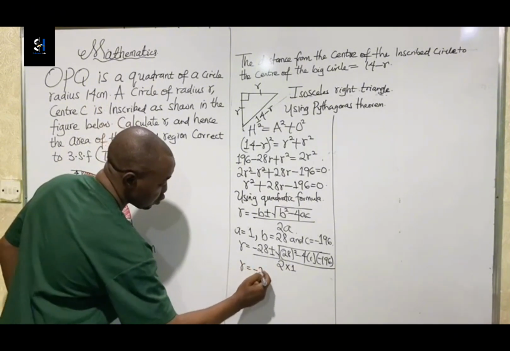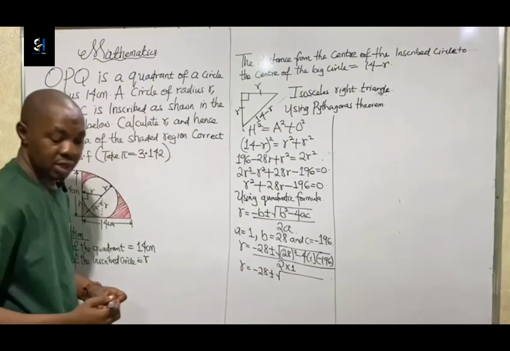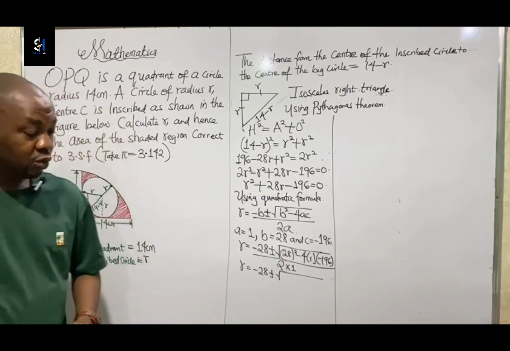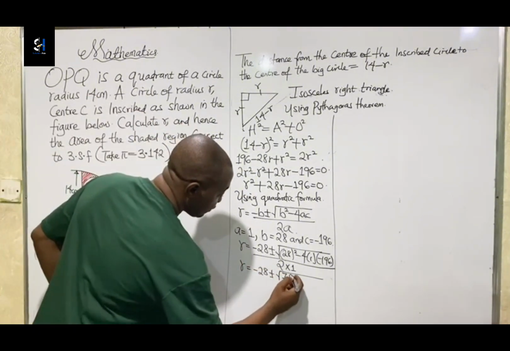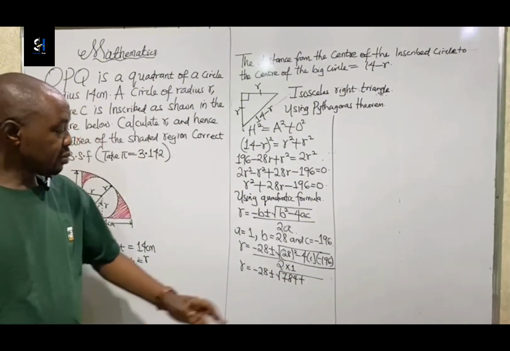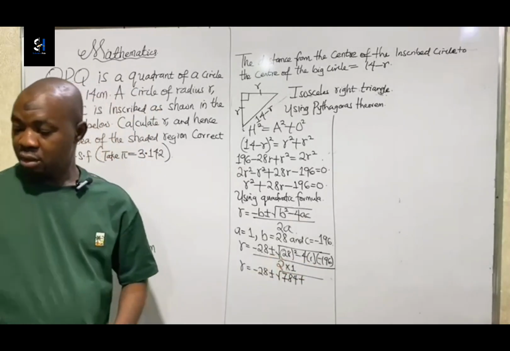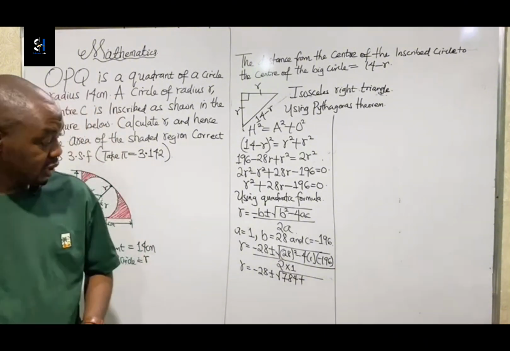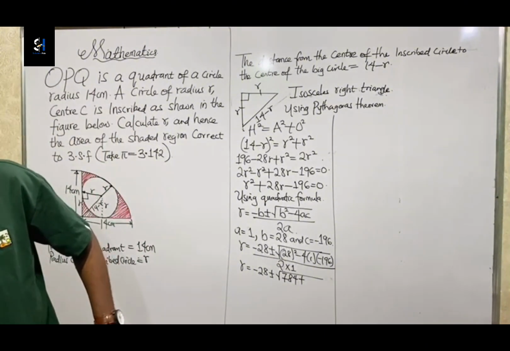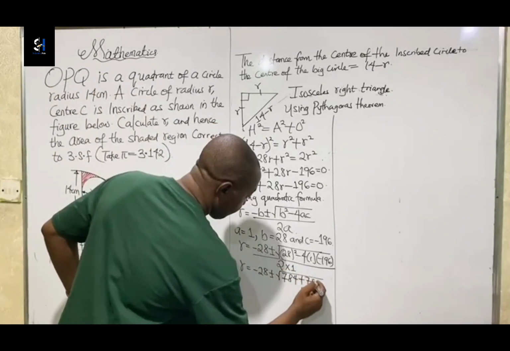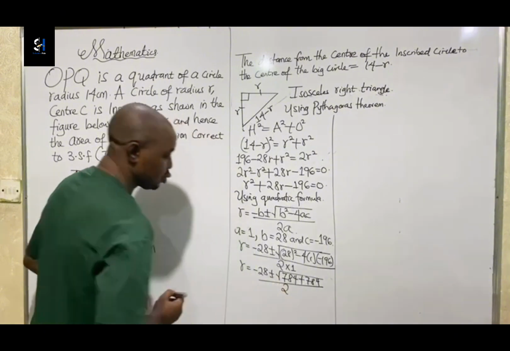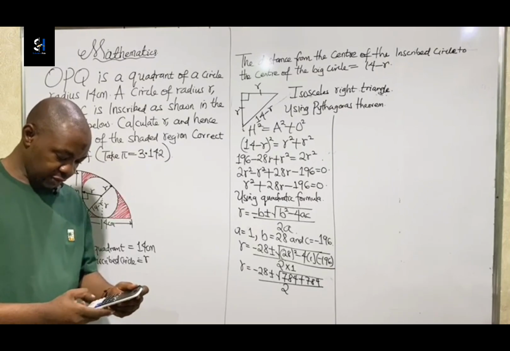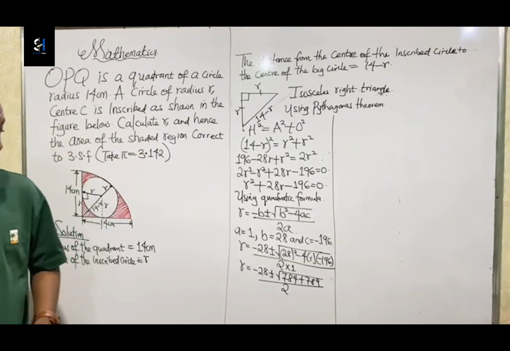So this will be r equals minus 28 plus or minus the square root of, let's get the value for 28 squared. For 28 squared, that will be 784. Then plus, we know that when the minus signs coincide, we're going to have a plus. So what is 4 multiplied by 196? It is also 784. We divide all of that by what? By 2. Now don't forget we have 28 squared to be 784. So 784 plus 784 will be 1568.